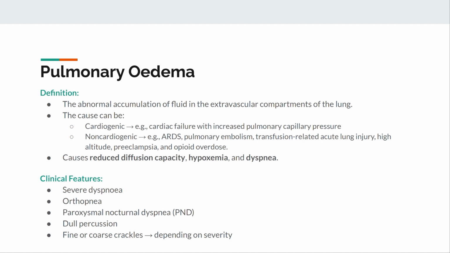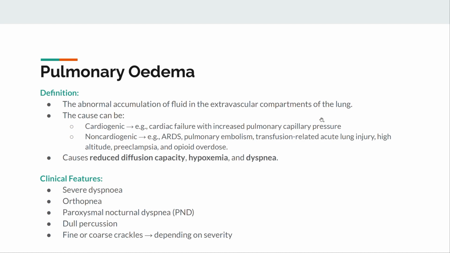Because of the sort of pressure dynamics within the lung, pulmonary edema and small pleural effusions can often go together, but make sure in your mind that you separate the two concepts. Pleural effusions are fluid outside the lung, and pulmonary edema is inside the lung, and the chest x-rays look very different for the two. You can have non-cardiac causes like respiratory distress syndrome, PE, other sort of inflammatory processes going on inside the lung. But heart failure would be probably the best one to know very, very well, because you'll just see it a lot.